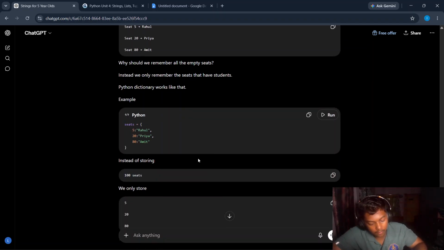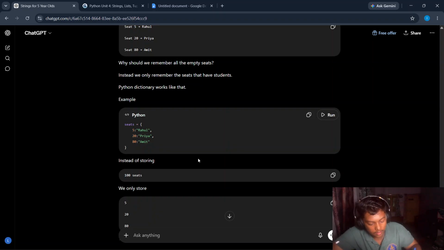Instead of storing or remembering everything, we only store what is needed.